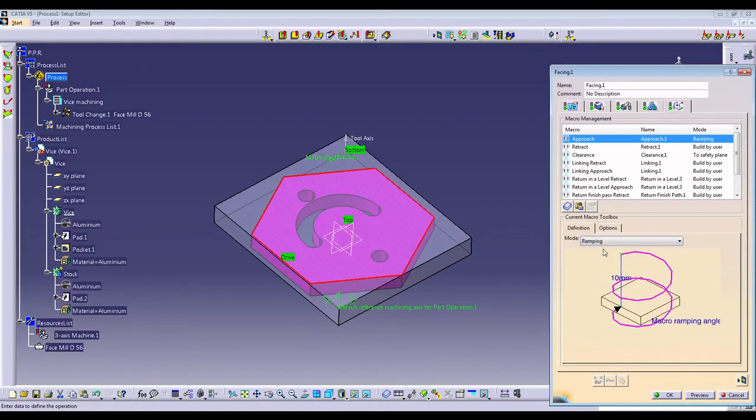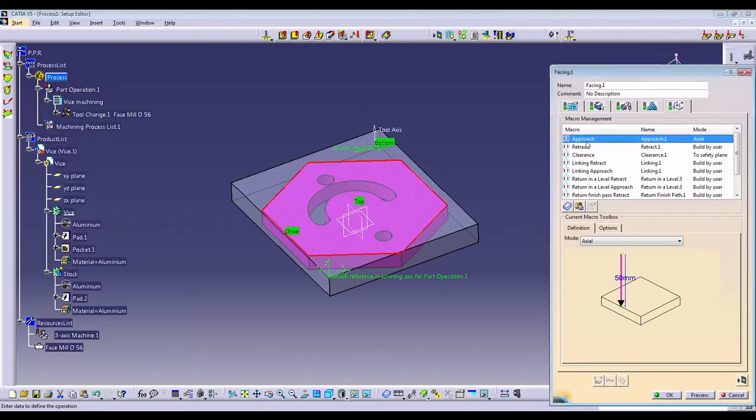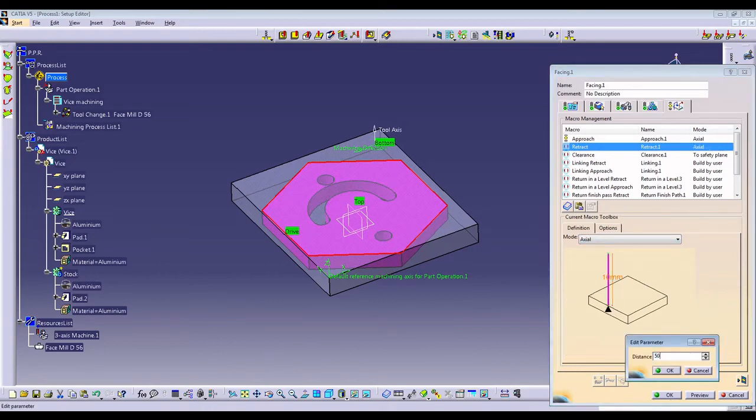So I think you can change it to axial, or if you want to use something like horizontal axial, then you call it from somewhere far, but I think it is better I use axial. So I use 50 millimeter, so the cutting tool will be hanging 50 millimeter up there. Then activate this point, and for retract, I will also use axial. After it has finished cutting, we go back here and retract at 50 millimeter.